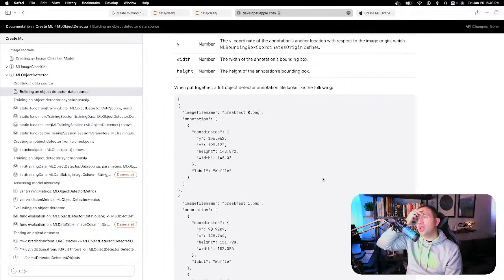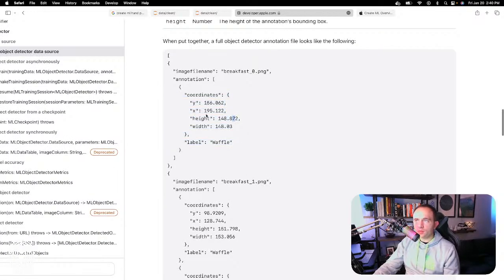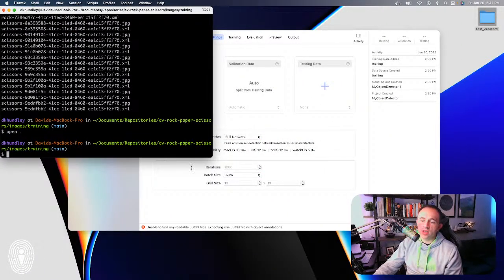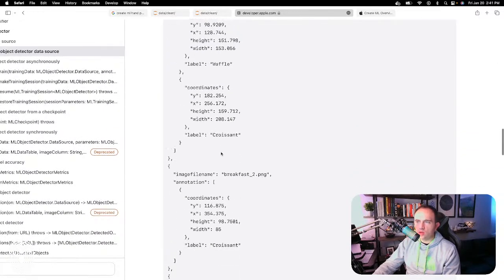So, okay, this is an interesting way that they're doing their annotations here. I've never seen the annotations being done like this, because, I mean, it's similar, but basically what it's doing is, if I understand this correctly, like this waffle label here, I'm going to guess that this X and Y point is the top left of the bounding box, and then with the height and the width you could use calculations to work out the full bounding box. I've never seen that before, because if you come back to how we did our bounding box documentation here, it actually just gave the straight points. So I don't even know how easy it would be to calculate that sort of thing.